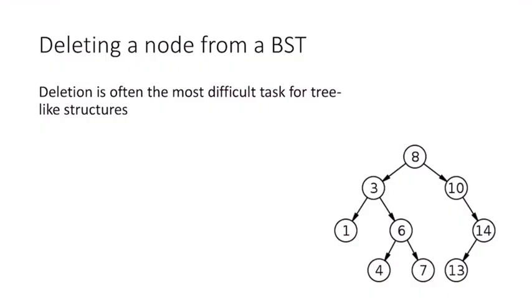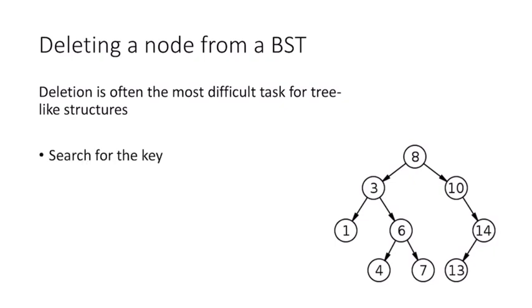All right, so we've talked about insertions. How about deleting a node from a tree? Deletion is often the most difficult task because it requires repairing the tree as opposed to just adding something at a leaf node. When you insert, you can always get away with just adding something as a leaf node. You don't always get so lucky with that easy case for deleting.